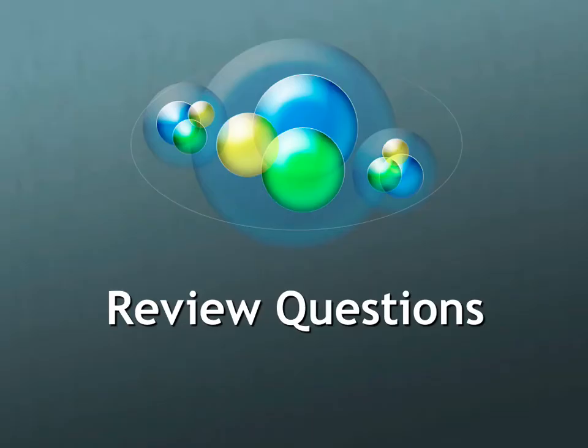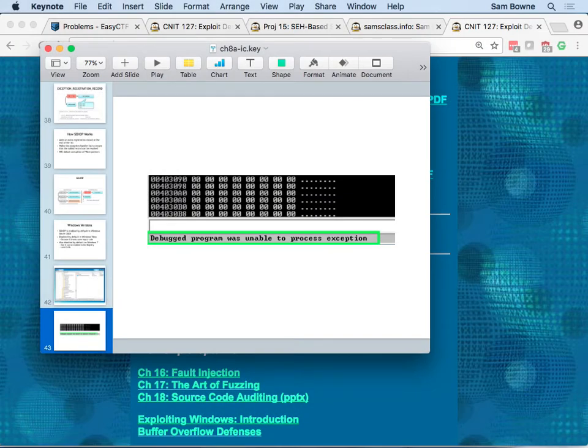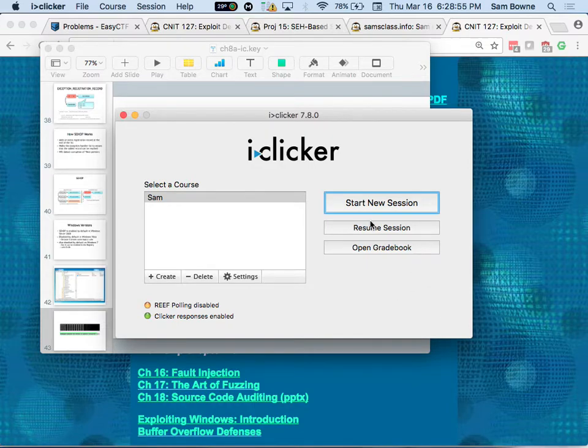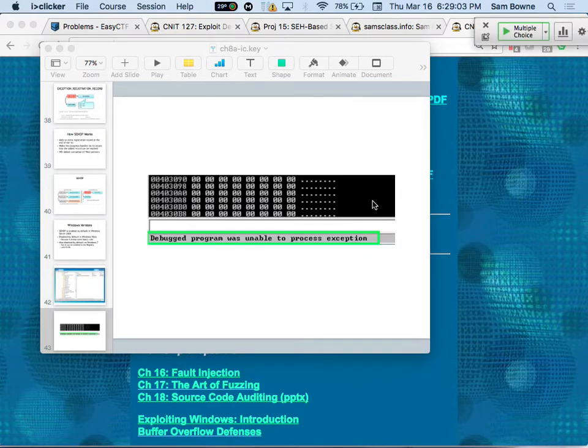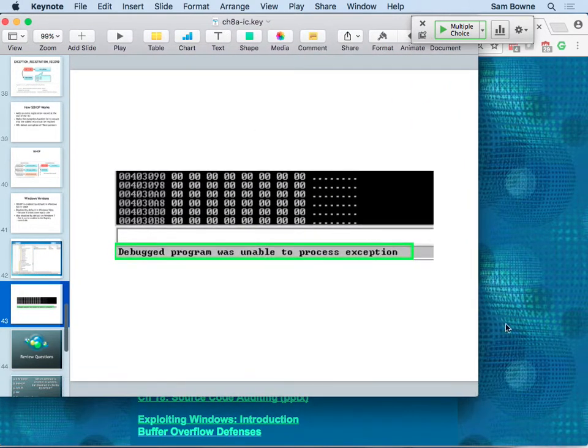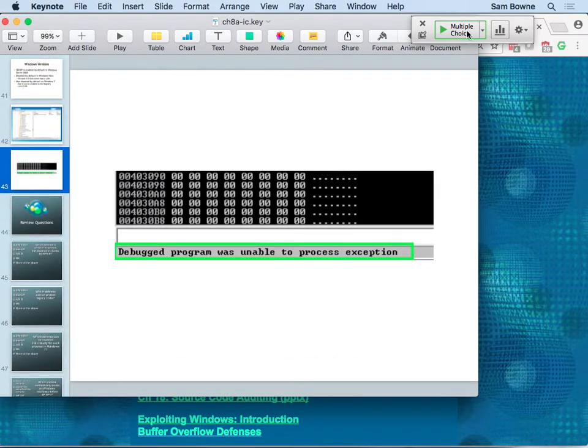All right, so I got a few iClicker questions about that, and then I want to do some demonstrations. Somewhere is my iClicker app. There it is. All right. And someone else wanted to show us some things from the CTF, which I think is the most interesting thing to do today. I'm not going to, I think, go through the SEH exploit today. It's not due for a while. I'll do it next time after I get it perfected, because it's still got a few bugs when I was working on it. I'm making it much cleaner than the original one, but it's taking some time, and I'll have it by next week. So let me start this thing listening.